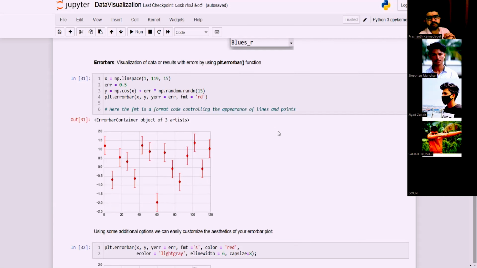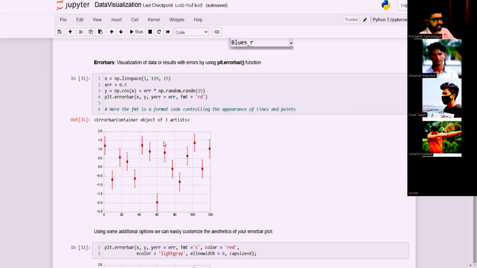It's called an error bar. Error bar, in the sense, is normally used to show how much error may be present in a given point. Now you see, everywhere you have a point that is marked, but on both sides you have a straight line drawn and a horizontal line drawn at the top.